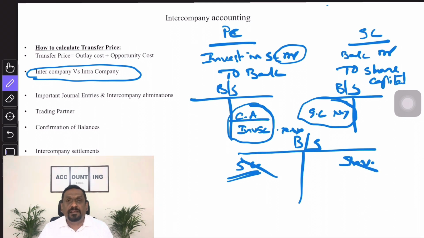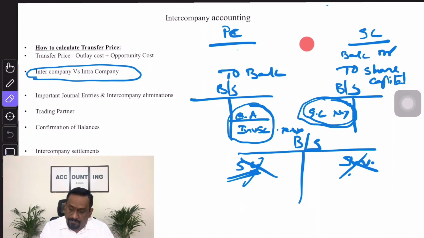What is the impact in the consolidated balance sheet? Nothing. When we consolidate both the balance sheets, whatever liability is shown under the subsidiary company will come under the liability side of the consolidated balance sheet. Whatever asset we are showing under the asset side of the parent company balance sheet, that will come as an asset in the consolidated balance sheet. Then what is the point in showing these two? So these two are intercompany elimination entries. This is how the impact is going to be on the balance sheet. For each entry I will explain how it will be eliminated in the balance sheet. Okay? Let us go ahead with another entry now.